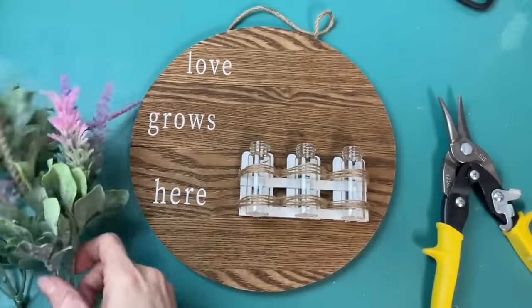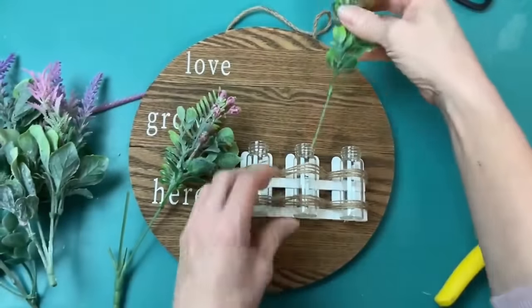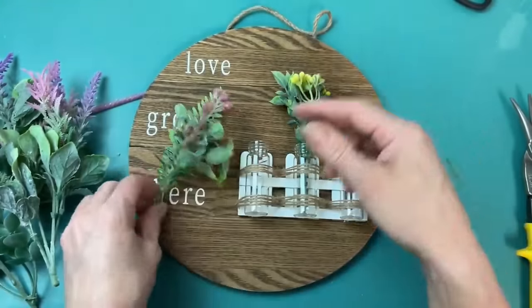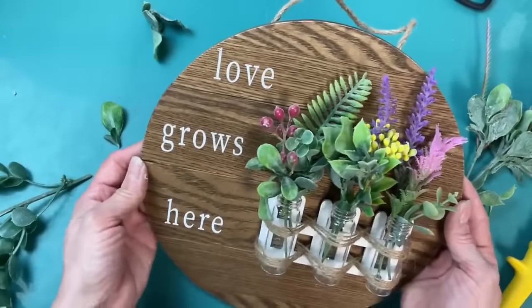Then once that's in place, you can add whatever faux florals you'd like, or you could even put a little bit of water in here and add some cuttings of actual flowers if you'd like.